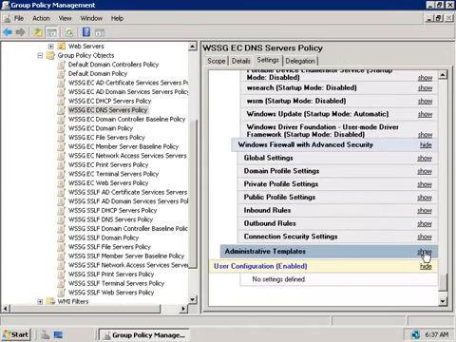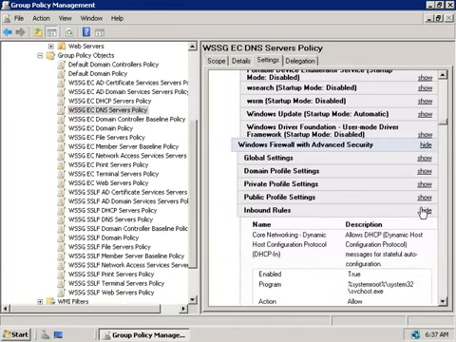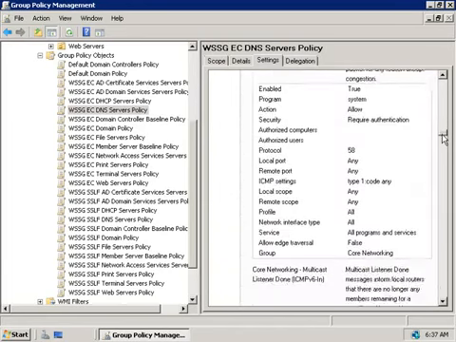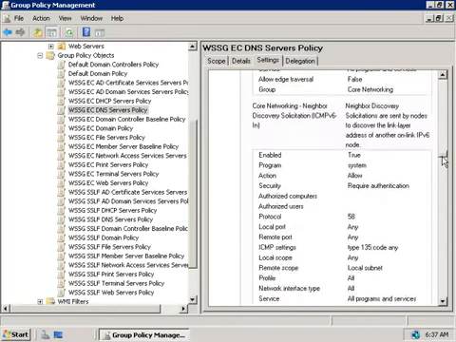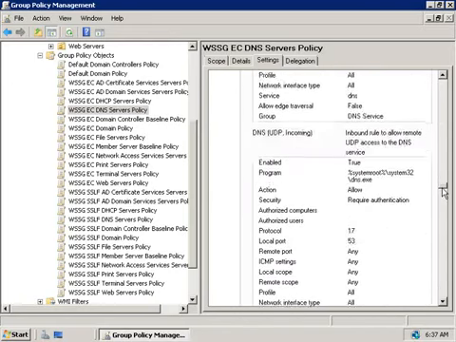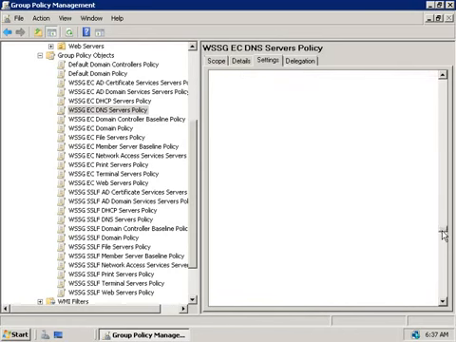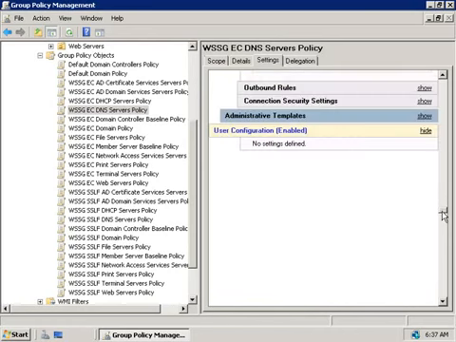So let's select the next one here, the Windows firewall. We'll click on the show hyperlink here. And we've got a few sub options. So let's select another one of these, say inbound rules. And again, if we scroll down, you'll notice that so much of the configuration's been already done for us. And we can, of course, modify this to suit our own needs if we like, or simply apply it as it is to our DNS servers.